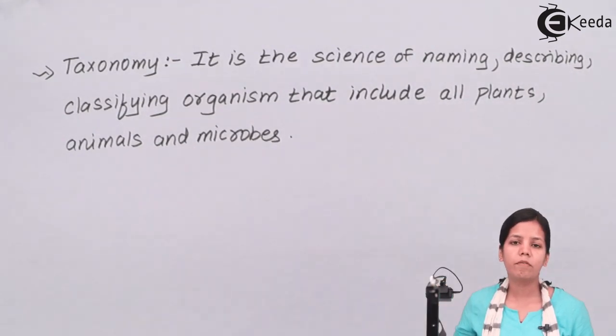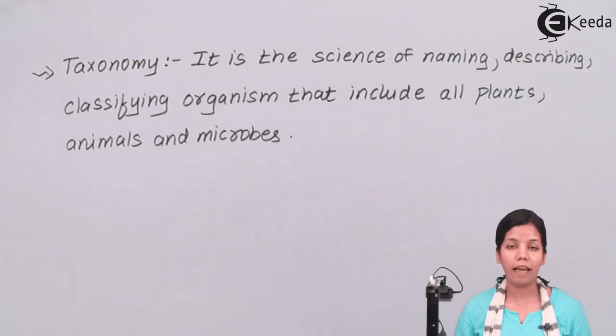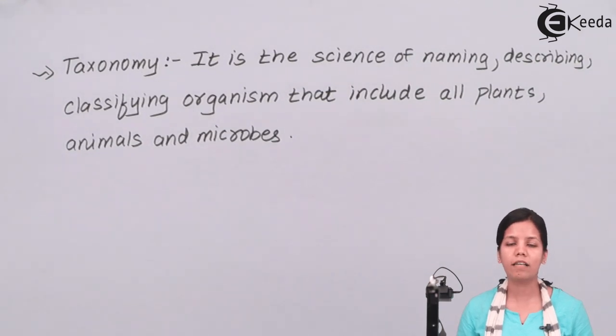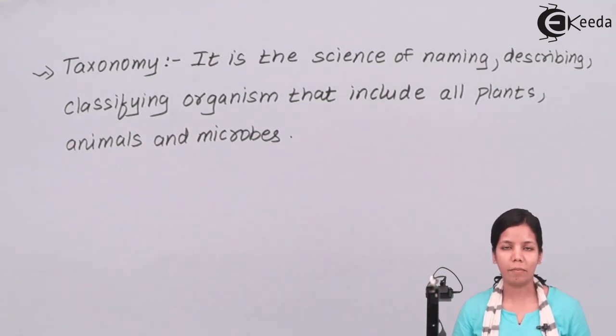Students, in this part of the chapter, we have studied systematics and taxonomy, and how they are interrelated with each other. If systematics is not done, taxonomy cannot be done. In order to lay a ground for studying an organism, the first step is identification, that is, living and non-living. The second step is systematics, studying the changes or evolutionary changes of that organism. And the third step is naming and classification, which combines taxonomy. I hope you all are clear with this concept. Thank you.